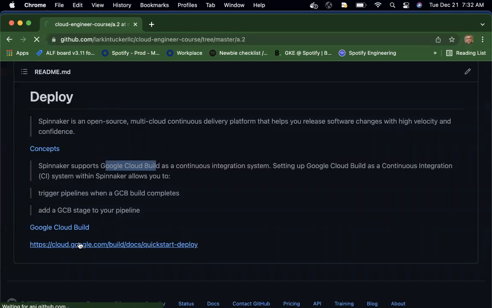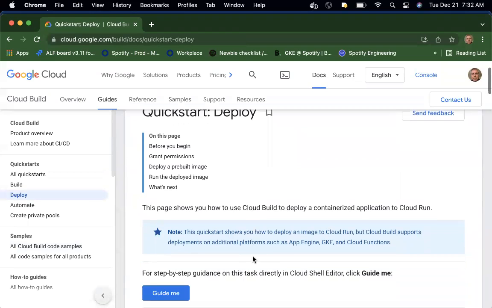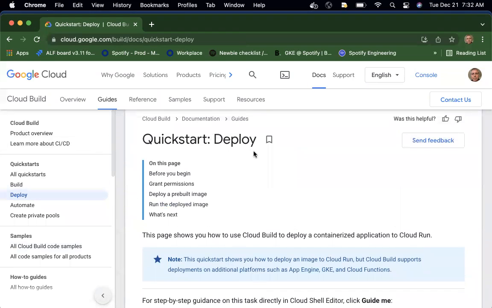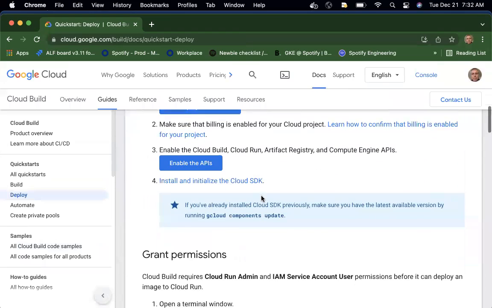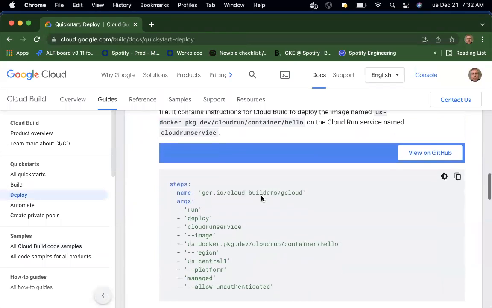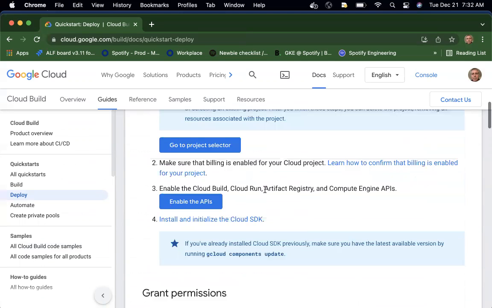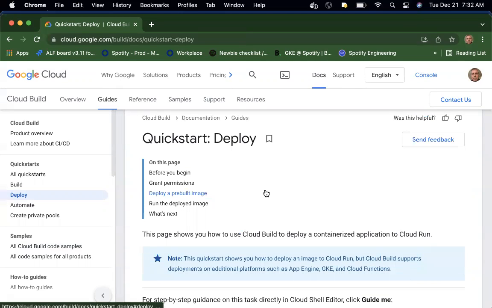As a matter of fact, that's this, and we're not going to do it, but if you wanted to, you can go through this example here, which is basically using Cloud Build's deploy example. The key to this thing is one of the steps. I can find it right here. You can see one of their steps is they're just running the gcloud command, and then they're running deploy cloud service, and they take the image that's maybe created on an earlier step and push it to, in this case, what is this using?